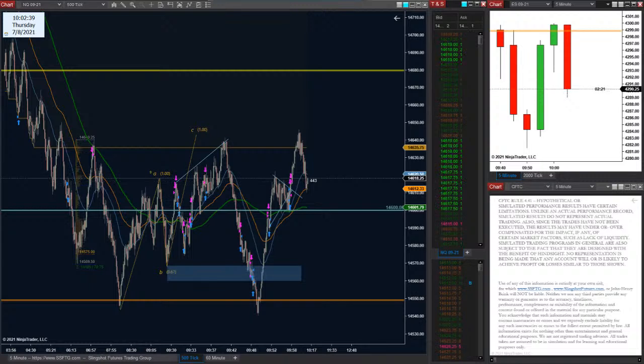Starting a pretty aggressive leg to the downside, could easily be followed up with another one, depending on how they want to create this little pop here. What? It turned into a bear bar. All right, fair enough. And along that note, I'm also not seeing any questions coming in, so perfect. Let's transition over into the extended session and keep the train going. This thing doesn't seem like it's slowing down.